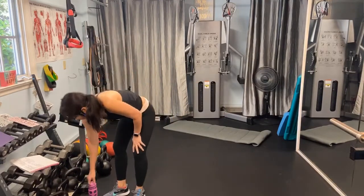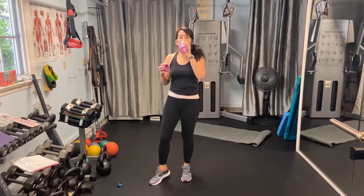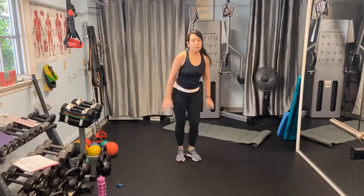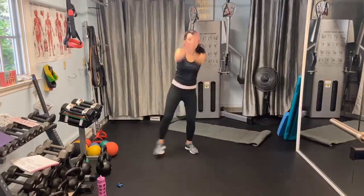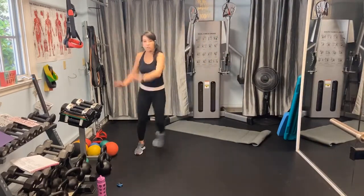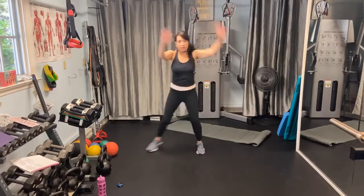All right. Next one. No weight. Two jacks, two skaters. Okay. Here's what it looks like. Not jumping. Cool. Up, up. Let's do this one, okay? So go to your left. If you start on your left with a jack, start on your left with ice skaters, okay?